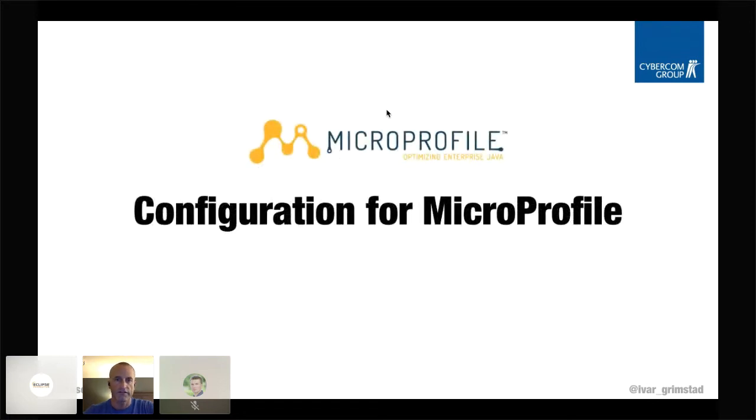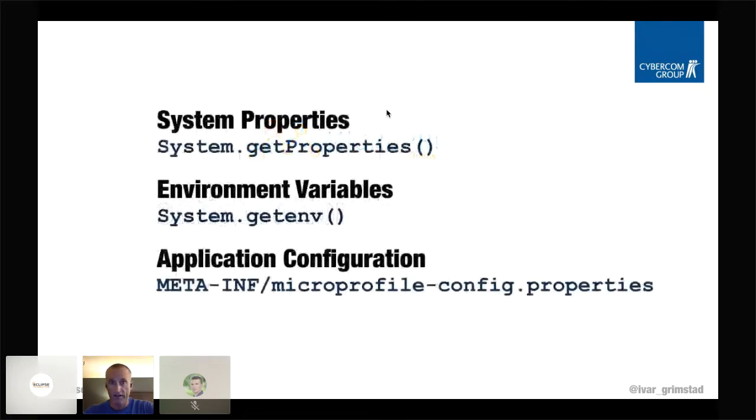And the MicroProfile configuration supports this. You get it for free with the specification. It requires that you have support for setting a configuration file, which you can build into your application. So it's suitable for when you have properties that don't change, or properties that you want to set for your local environment. So you can have this properties file in your IDE, and that is how you run it when you run it locally.